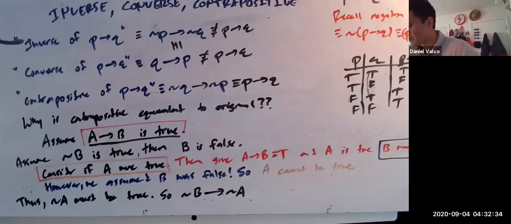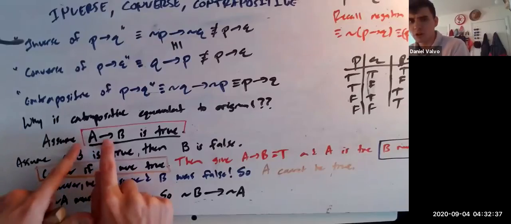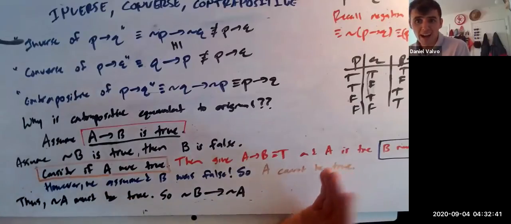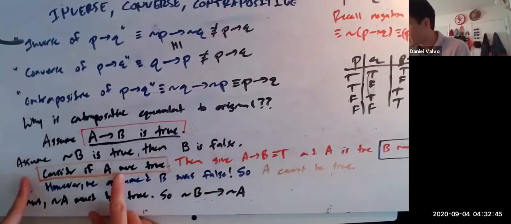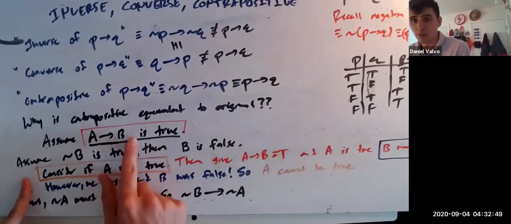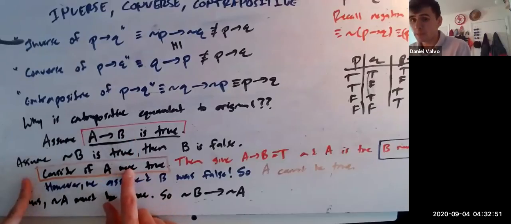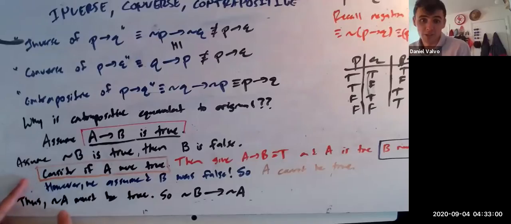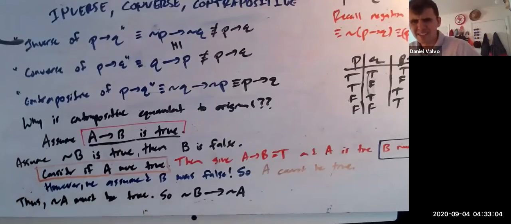And think about it this way. Assume this is true and assume not B is true. You have two options for A. Either A is true or it's not true. If A were true, though, it would lead to this contradiction. If A were true, then because of this, you know B must follow, so B is true. But we specifically know that not B is true. We know that B is false. So since the only options for A are true and not true, A must be not true, and so then you have that this follows. Does that make sense?